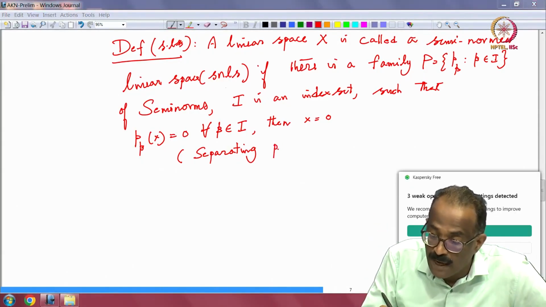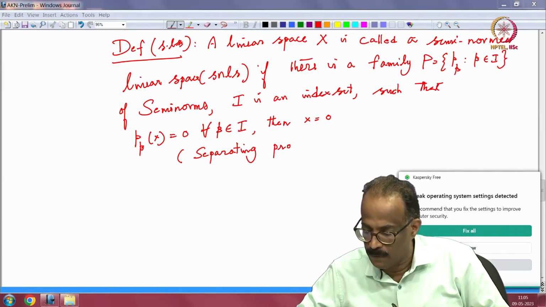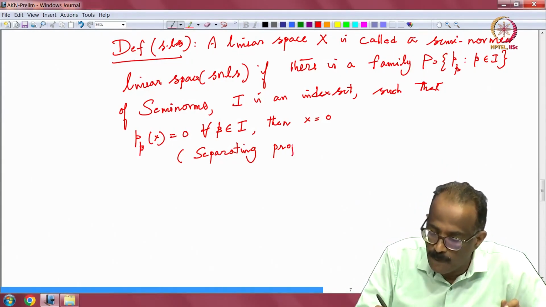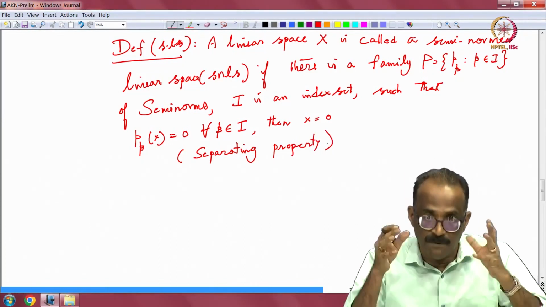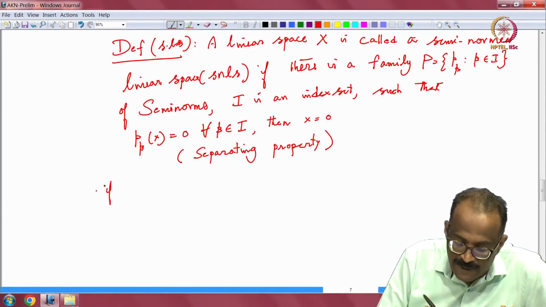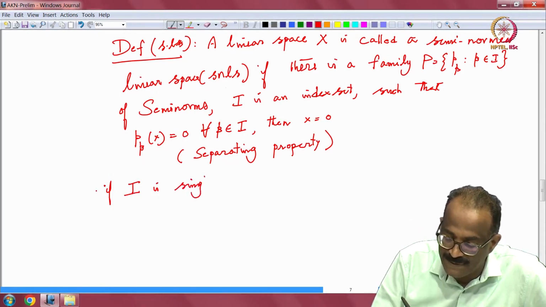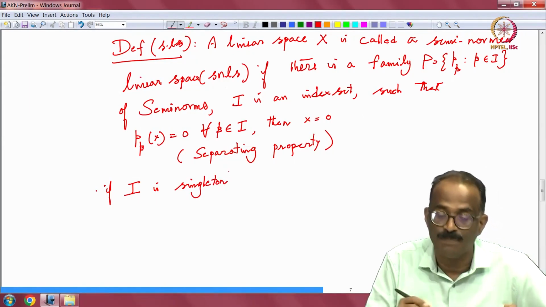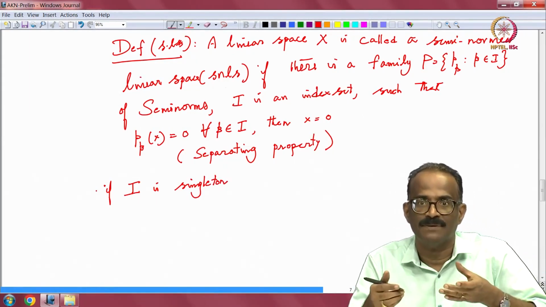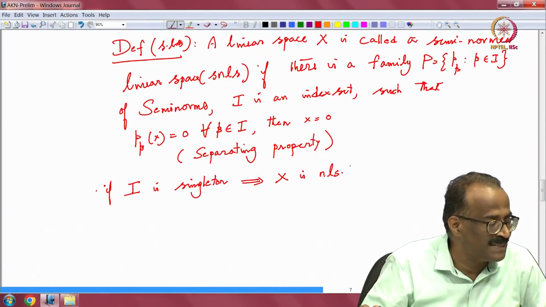So, a family of semi-norms with the separating property, if you can produce that, then X is called a semi-normed linear space. Indeed, if I is singleton, then there is only one element and the separating property is that Px equal to 0 implies x equal to 0, which makes X a normed linear space. You get that immediately.